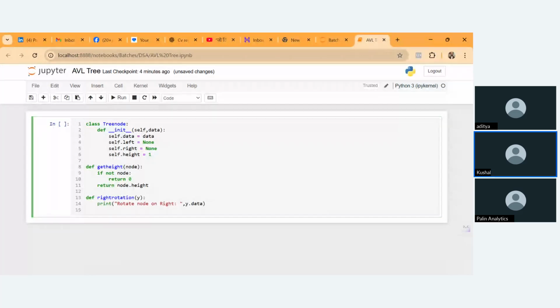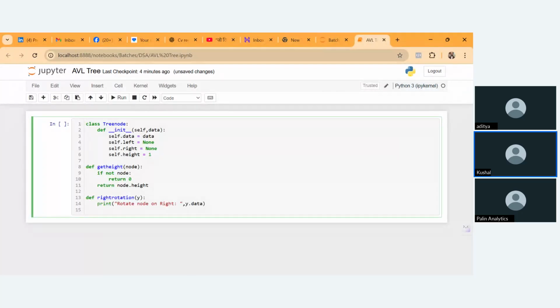When will we be rotating right? How do we have to do that process? So first of all, if we are rotating any node, let's say we have a node. If we are rotating the node towards the right, then the left of that node needs to be preserved somewhere else.